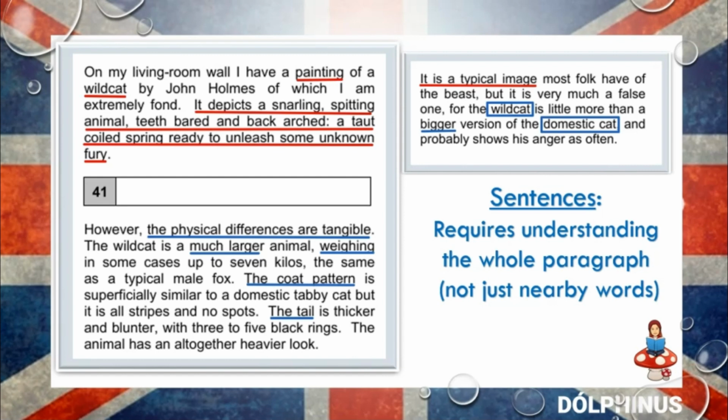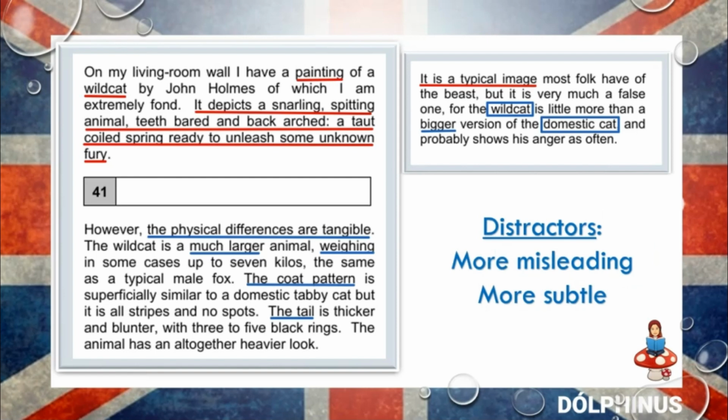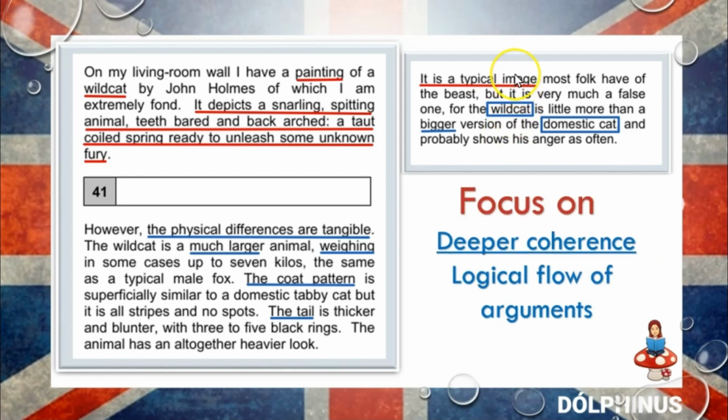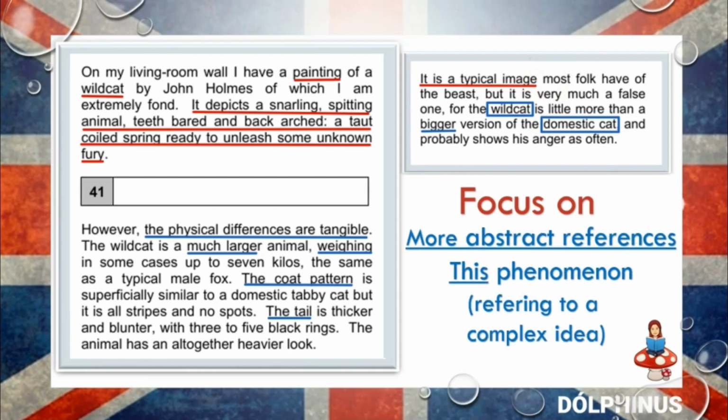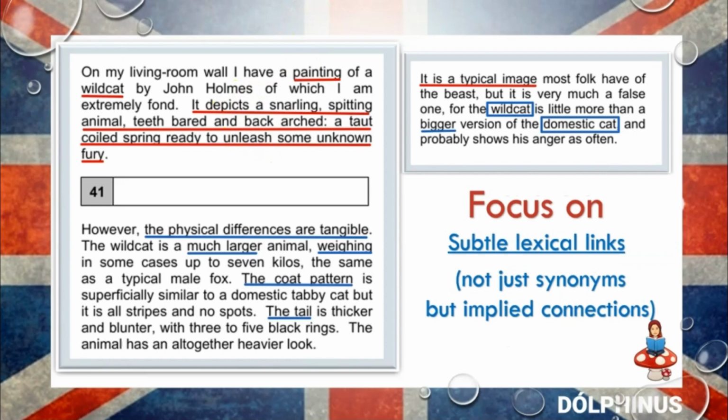So let's do a brief review. C1 is not related to sentences, but to paragraphs with a lot of embedded information to make it more complex. Structures are not obvious, but subtle. In the paragraph, there's going to be several ideas that are connected, not just a single idea. The pronouns do not make reference to a simple idea, but to a complex idea, for example, a description. The lexical links, for example, are going to be implied, as in this case, the beast with the description given.